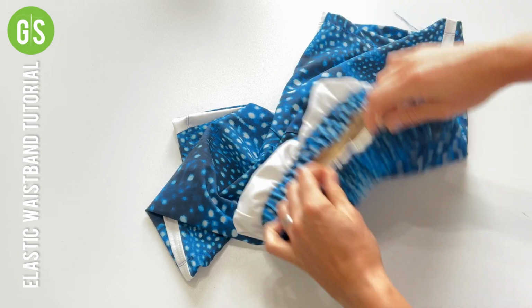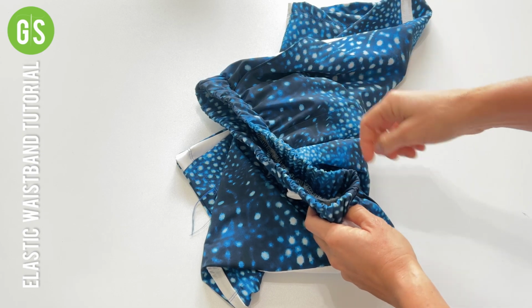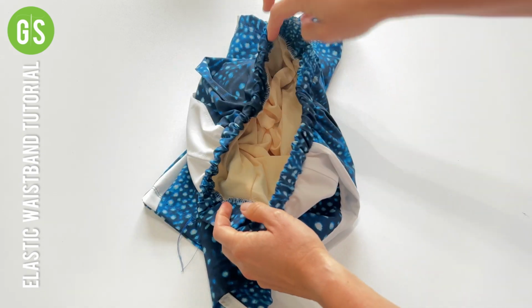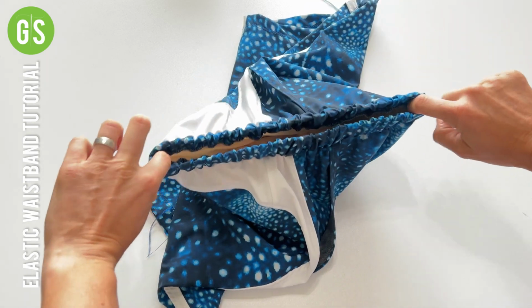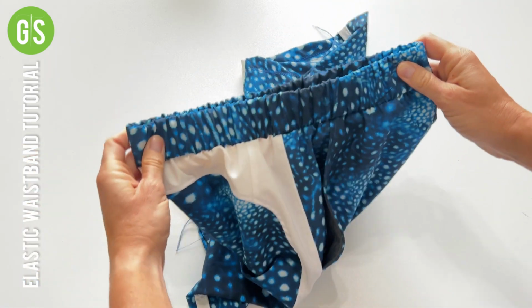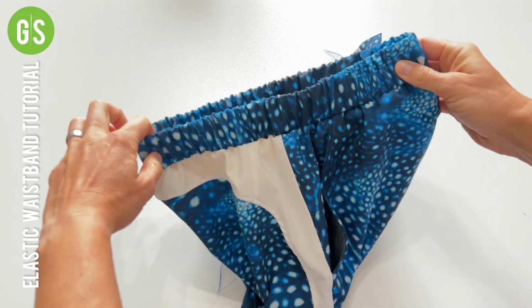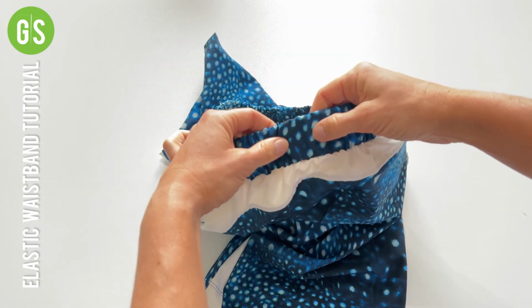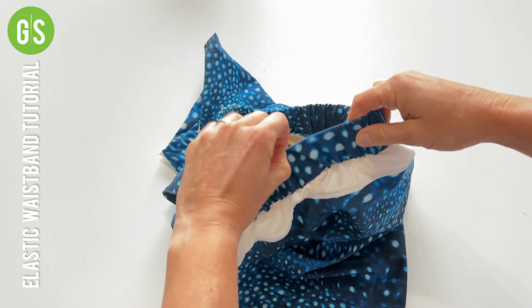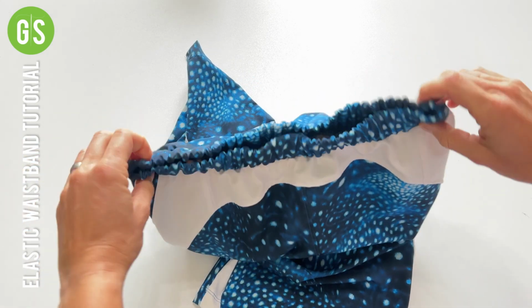The first step in the process is to ensure that the elastic is equally distributed around the entire waistband. To do this, grab the shorts at either the front and back or on either side and pull. This should equally distribute the gathering of the waistband fabric. It will be easiest to verify equal gathering by looking along the top of the elastic. The section in the back where the elastic overlaps is likely to be the spot where you'll need to readjust the fabric. Simply redistribute and tug again.